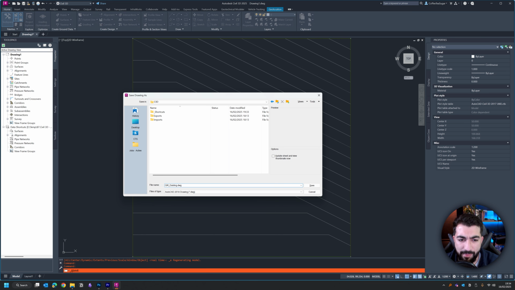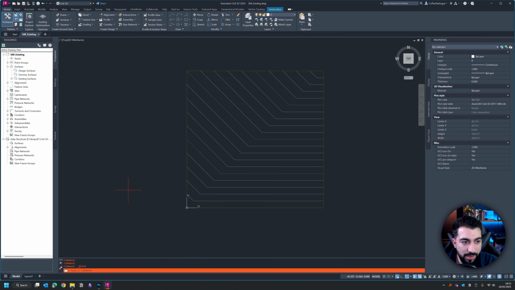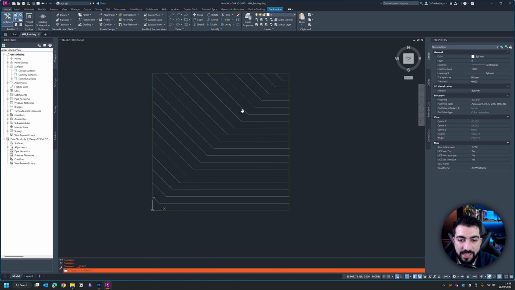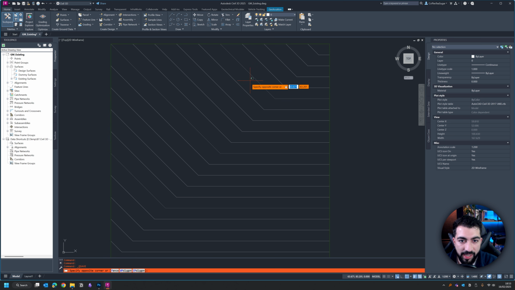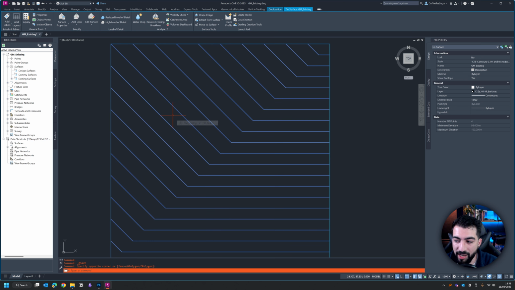Now I use GM and FM, so for ground model, formation model. So when I do the cut and fill, it comes ground model at the top and then formation at the bottom, so it's more clear. But you can name it whatever you like. Now once I saved my drawing, basically what I want to do is I want to keep reusing this surface in other drawings. When I say reuse, I mean like view it, extract information from it, and maybe paste it on another surface.